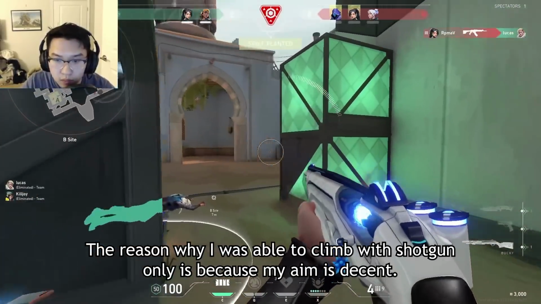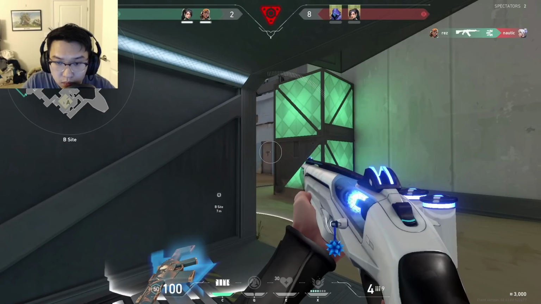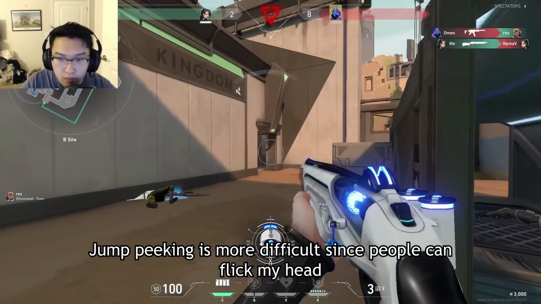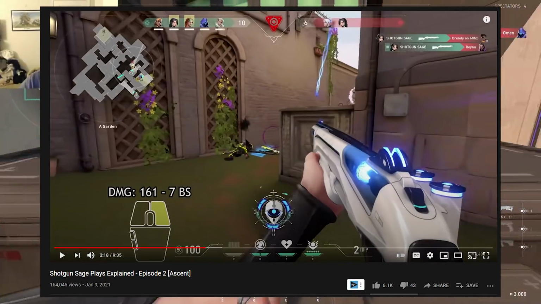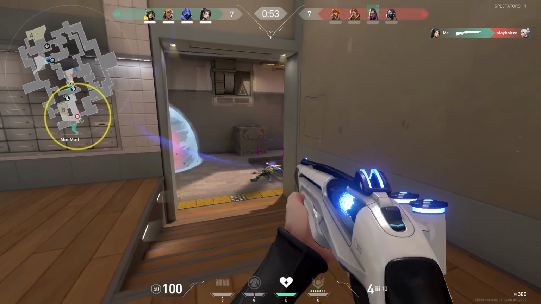By playing shotgun only, I had to adapt my playstyle and movement. I learned how to jiggle peek and counter strafe better than before, and have what is considered weird movement to others. As I've climbed the ranks, I also started jump peeking less since people have good aim. And in separate videos on my channel, I'll be going over how I approach each map since my playstyle differs for each one. For those annoyed by shotguns, here are some ways on how to counter them.